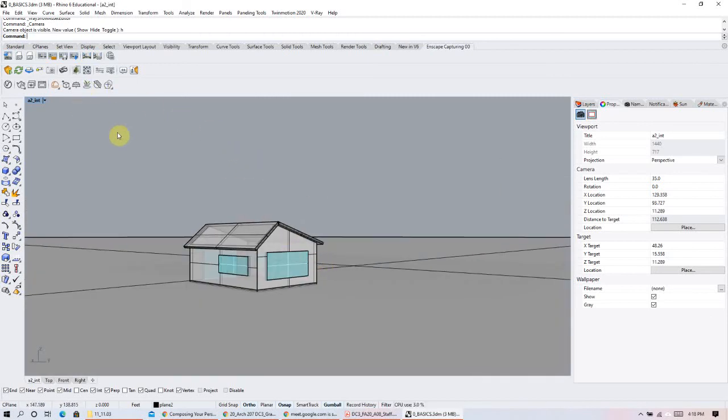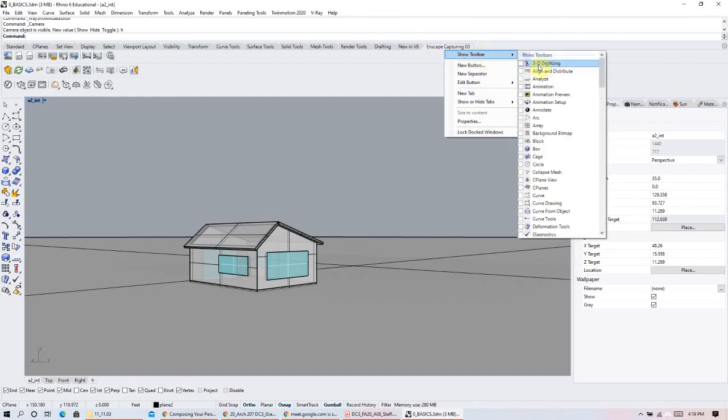Okay, so if you've downloaded Enscape and you're not viewing that in your menu here, you should see these bars, right? I had V-Ray here, but then this is my Enscape interactive bar, and then this is my Enscape capturing bar. If you don't see these, you should be able to right-click on your toolbar up here and go to Show Toolbar.